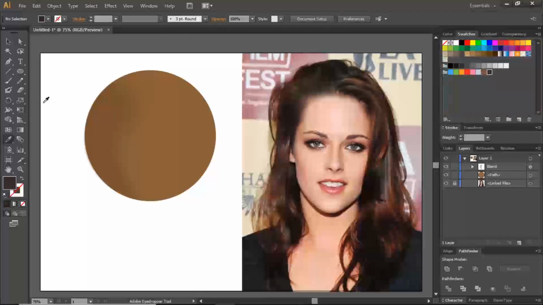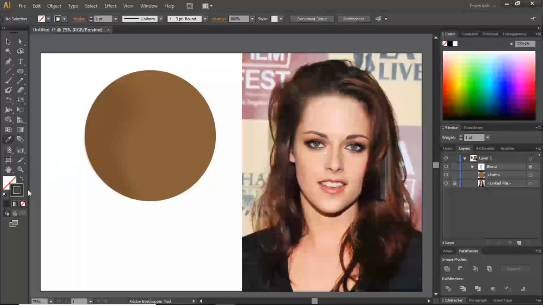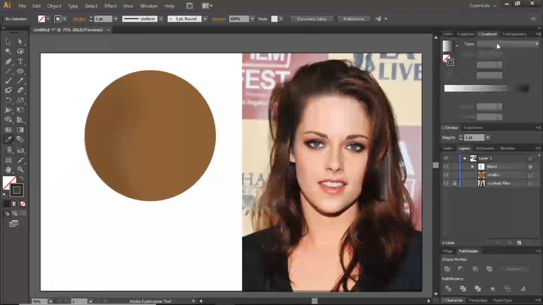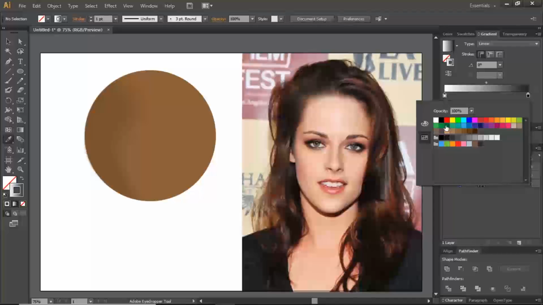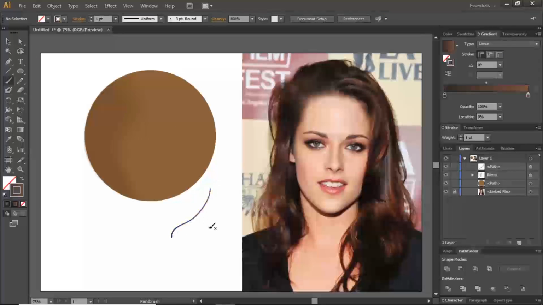Now we go to the gradient, change this to the front, and go to the gradient linear here, and now we're going to use these two colors that we selected. I want this color here and this color here. What that will do is, when you bring up your paintbrush tool, it will bring up a color that is like this.